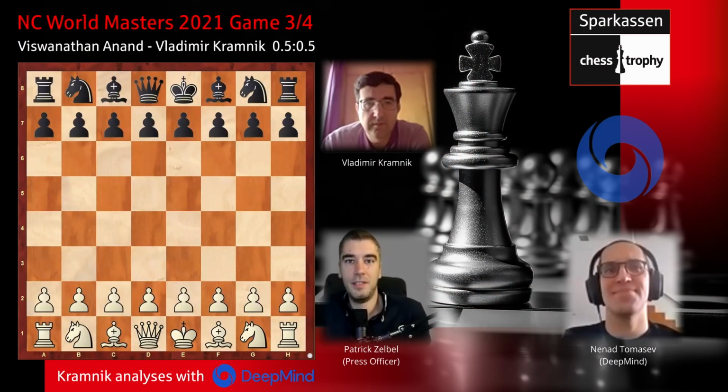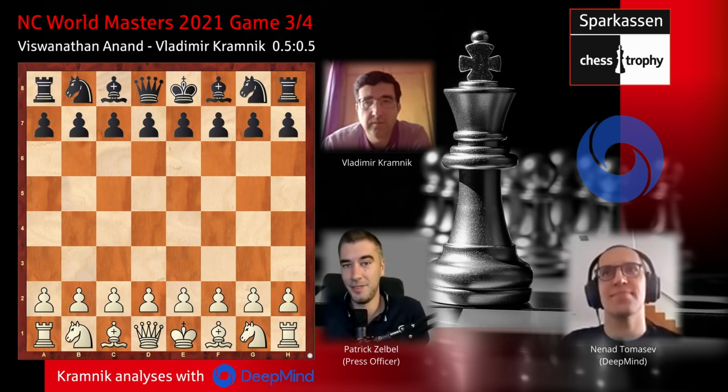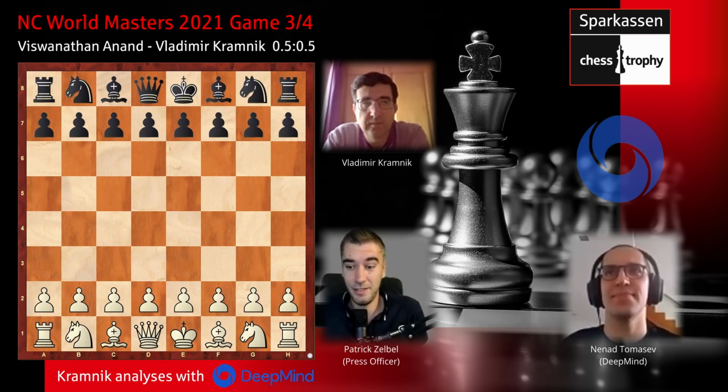So hello people, we are here for the game analysis of the third game of the NC World Masters in Dortmund from this year, with Viswanathan Anand playing the white pieces against Vladimir Kramnik. And I'm happy to have again Vladimir here himself, and also Nenad Tomasev as the expert who can tell us about the opinions of our artificial intelligence AlphaZero. So he is here from DeepMind. And yeah, we have a look at the third game now in this video.